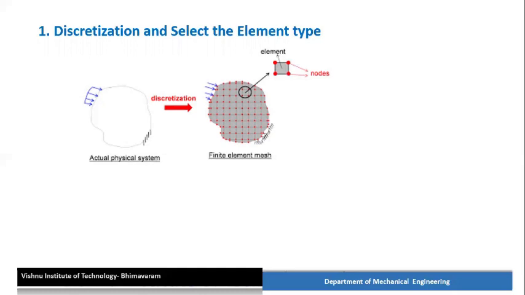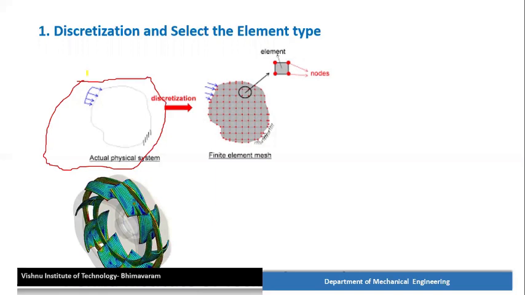So we may understand here, this one is domain. So the domain has been divided into a small number of pieces, or simply you can do the meshing. So here, for understanding purpose, a 4-noded element is considered for 2-dimensional cases. So this is the generation of mesh, domain into finite element mesh.